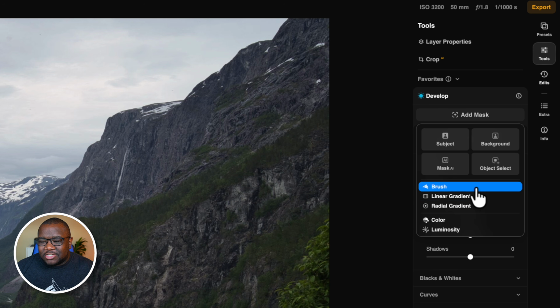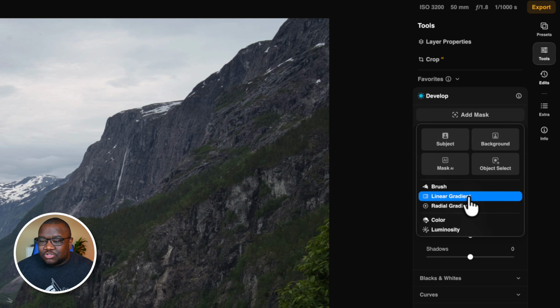And so it's nice to just see that they're laid out in a way that isn't cluttered, because there are a lot of masking options that are provided to us here, but this is a really simplified version. So I like how this is laid out and I hope that it stays. All right. Now, again, I don't have access to color or luminosity in this prototype, so I cannot demonstrate those.